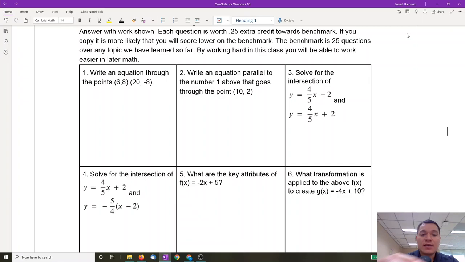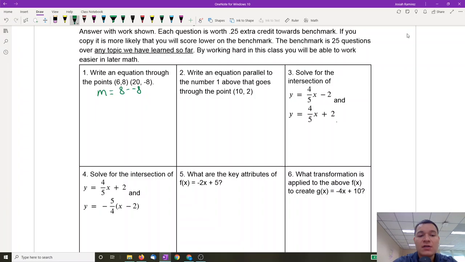For the first one, it wants us to write an equation through the points (6, 8) and (20, -8). If we have two points, then the first thing we're going to need is the slope. The slope is going to be equal to the y's subtracting each other. So I'm going to use this as y2, this is y1. 8 minus negative 8 on top of 6 minus 20 will make 16 over negative 14, which reduces to 8 over negative 7. So my slope is 8 over negative 7. Then you take that and you write it into an equation: y = (8/-7)x + b. Just slope intercept form.